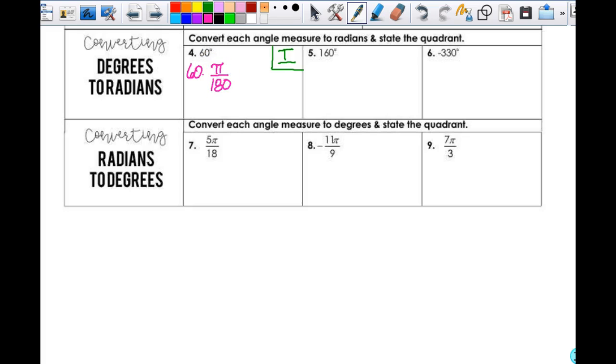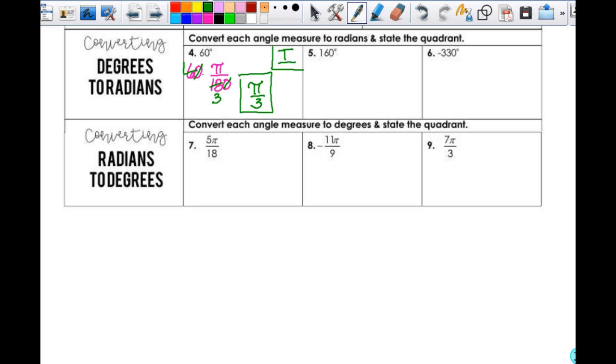So before you multiply, reduce. Okay? You have to not be afraid of fractions. You have to know how to reduce so that things don't get difficult. I know I can divide them both by 10. That's what makes the zeros go away. And then can I reduce the 6 and 18? Yes. 6 goes into 6 once, goes into 18 how many times? 3. So in the end, I end up with pi thirds. So 60 degrees is pi thirds radians.